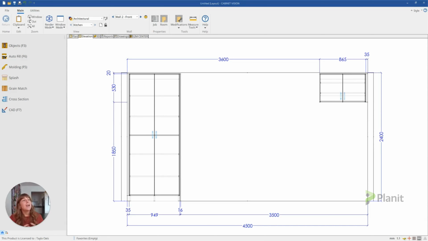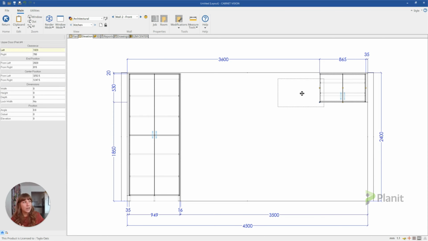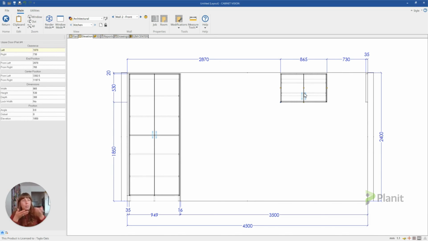So like we said, every cabinet is attached to a wall in the plan view. And on that wall, the cabinet is going to be attached to a certain section of the wall, whether that's the top of the wall, the floor, the underneath of the soffit. Depends how the cabinet's been saved as to where it will attach to. But in this example, our uppers are set to attach themselves to the underneath of that soffit. So every time I take a dimension from the height of it, it's going to take it from the bottom up.